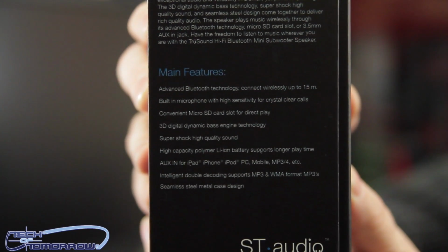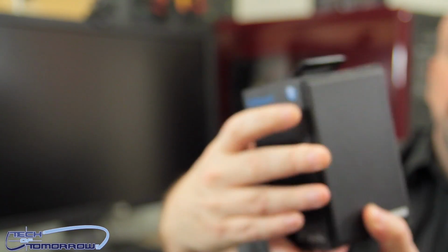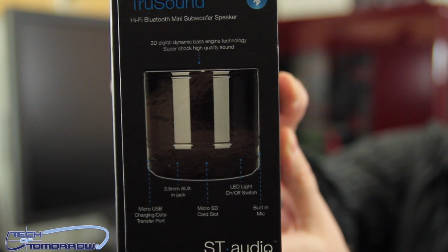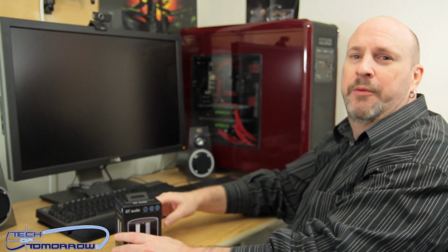You can see that for yourself. But there's the front of the box. Here is the side of the box that's actually important. So I'll have the cameraman zoom in there and get a nice close-up angle, and we'll leave that on screen so you guys can check that out. Now, folks, let's move over to the table and let's do the unboxing. Not much to it, but anyways, let's do it.